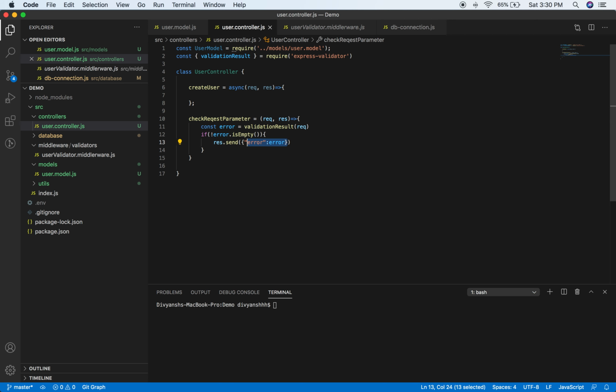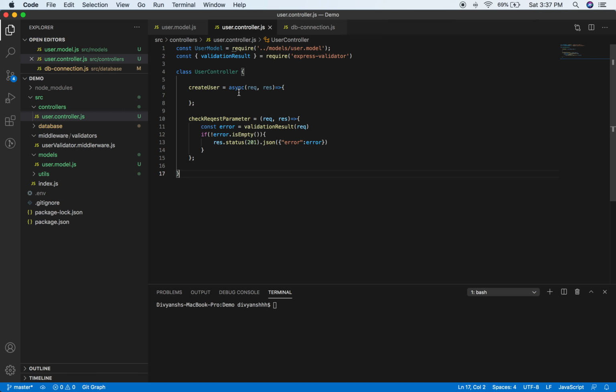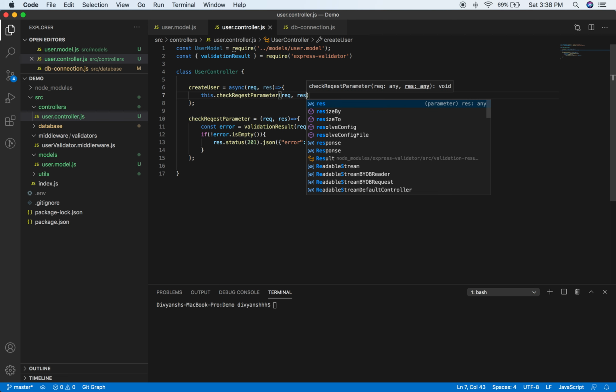Let's do one thing, we'll use status 201 and then JSON. Okay, so let's see. So let's use this one. We need to pass request as well as response.